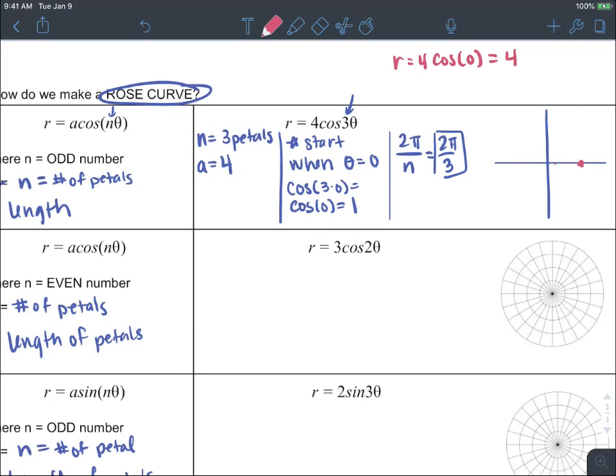That's where the petal starts from. Okay. And then every 2 pi over 3, a new rose petal is going to occur. So I'm going to go ahead from 0 to 2 pi over 3, and then at 4 pi over 3, another rose petal is going to occur. So 1, 2, 3, 4. Polars are nice because you get to count out on the diagonals as long as you imagine the little circles.